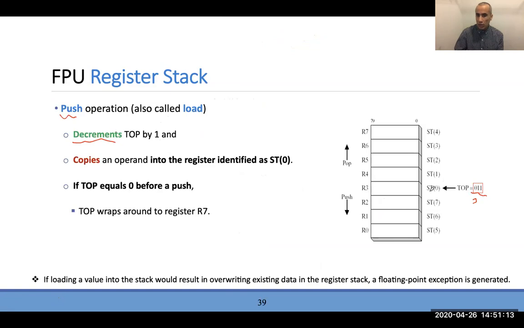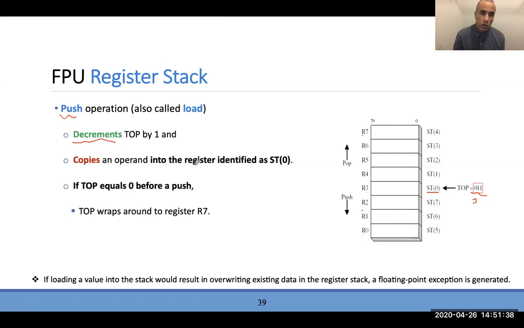Right here, all I care about is ST0. But we know the top of the stack is 3 because it points at the register 3, right? Register number 3. So that's 3 right here. If we subtract 1, then we're going to get to register 2. Okay, so the pushing starts from the top, 7, 6, 5, and is going to go to the R0. And we will see what happens if we reach the R0. We don't have any way to go further, right? So what should we do?